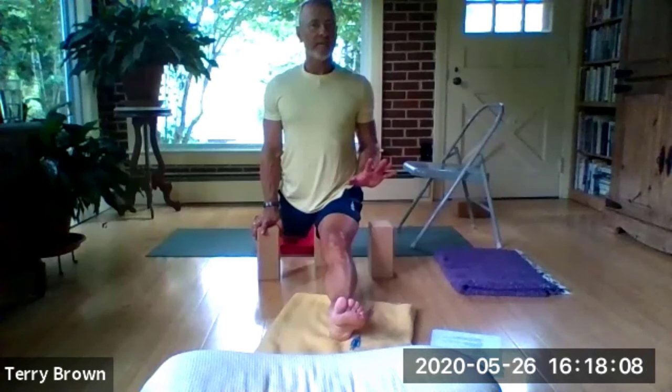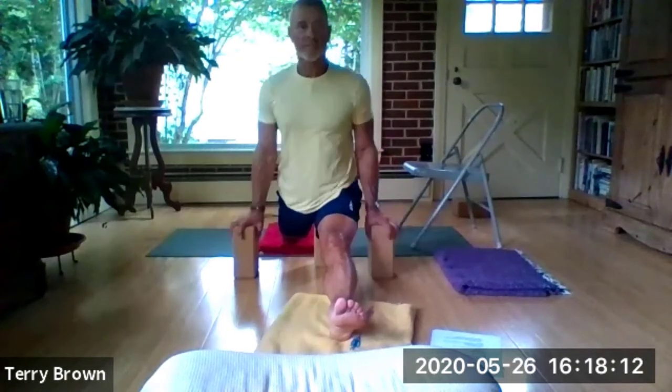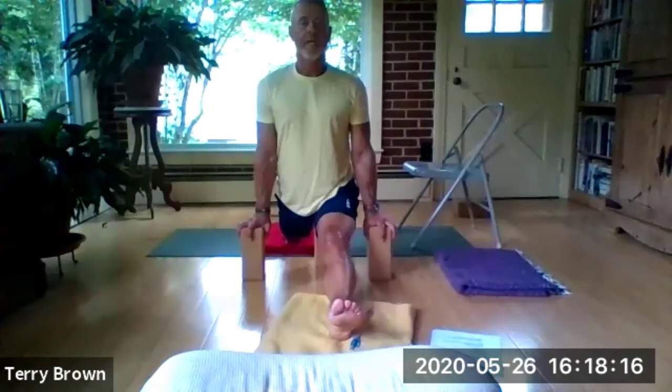Once you figure out how much you need under you, don't let the back leg knee turn out either. Mine's pointing too far out, so I'm going to adjust. Yeah, there it is. Now it gets intense, and there's a conversation sometimes going on in the mind.